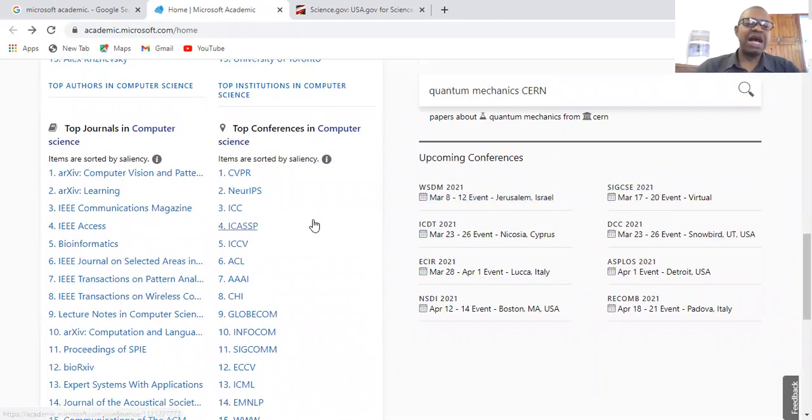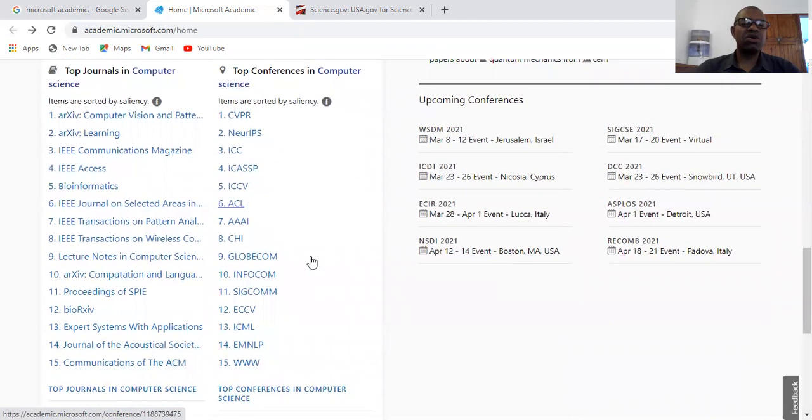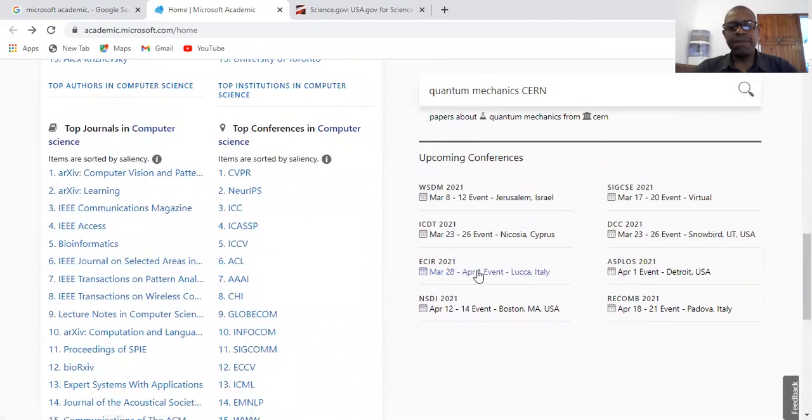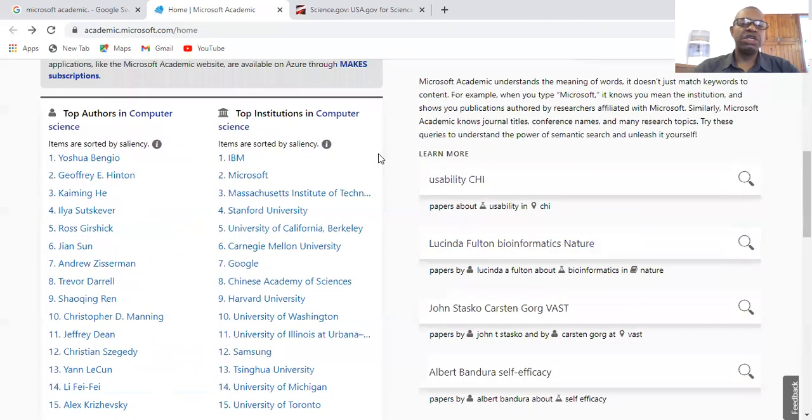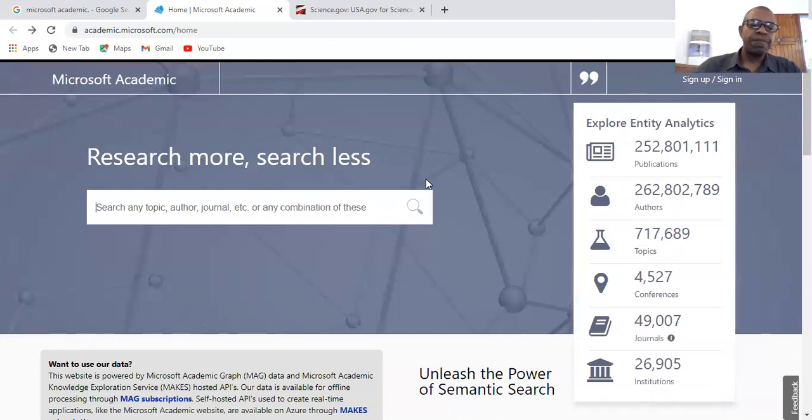So for those who may be asking, where can I get international conferences that are coming up? I have been receiving such questions. You can come here to look for those international conferences. They are all here. If it is by April, May, you see them here. These ones are March, virtual conference, you can get it here. So some are in USA, some are in Italy. So we decided just to bring this to your doorstep so that anytime, anything you want to search, you will not say you don't know.